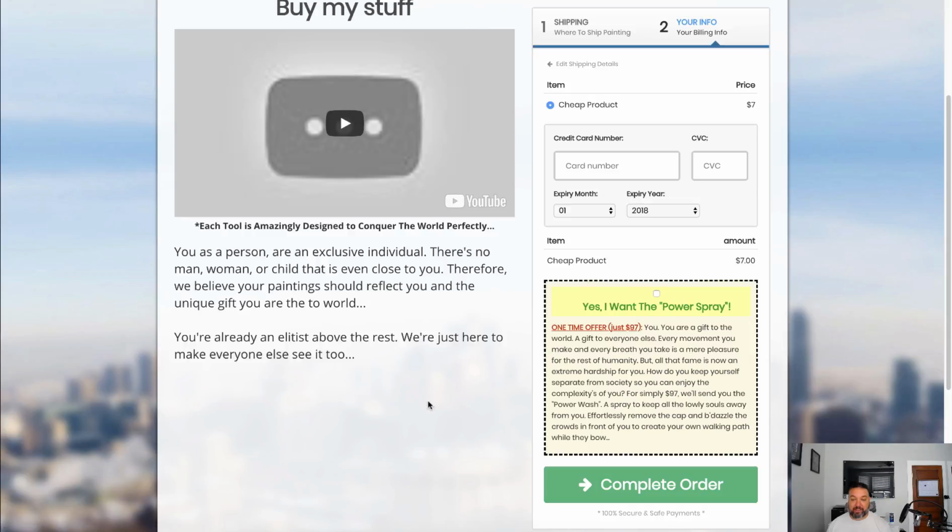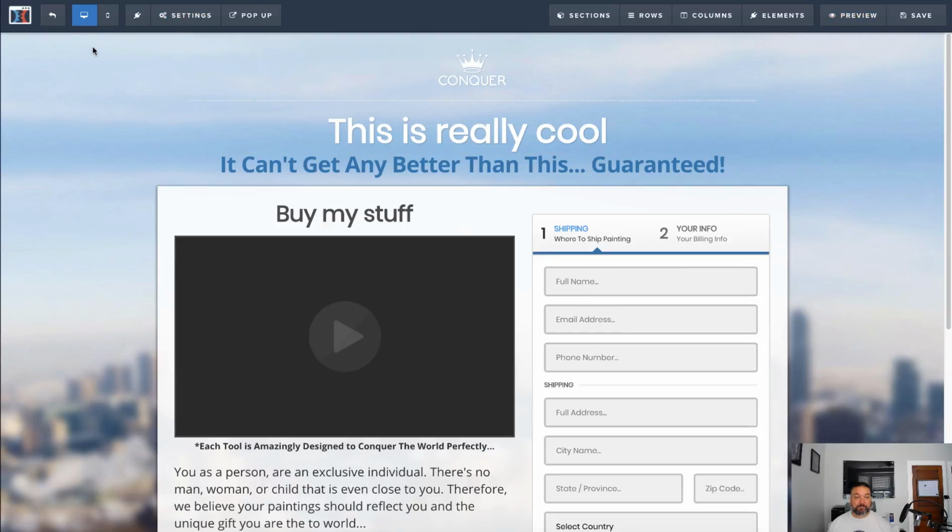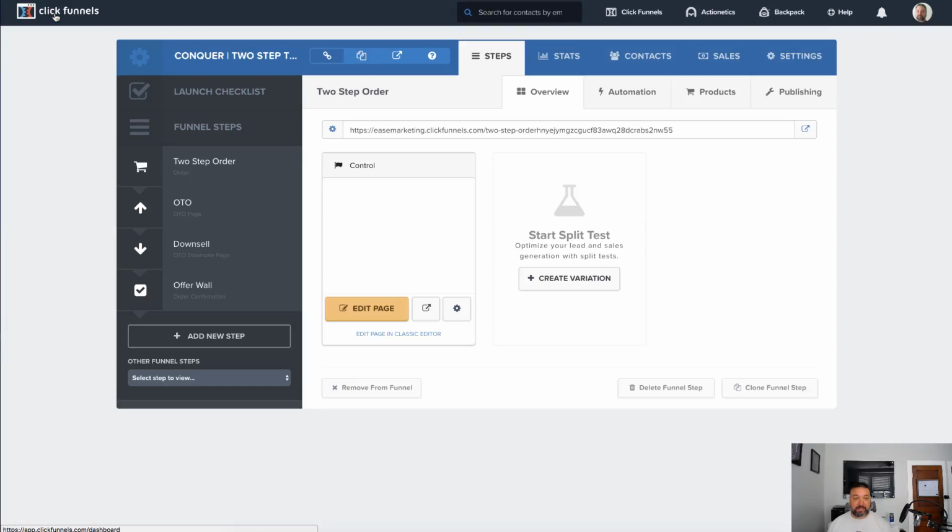You can add an order bump here. So saying, hey, here you're getting this audio or this ebook for $7. Click here if you want the audio version of it too. So then that would automatically add that product, and you can complete the order, and it would go to the next page in the funnel. So we'll go ahead and exit out of here.